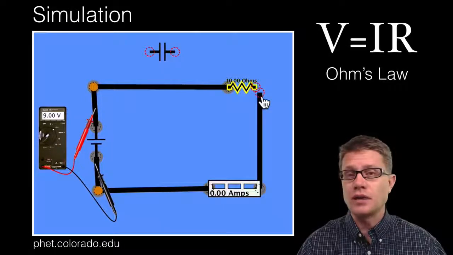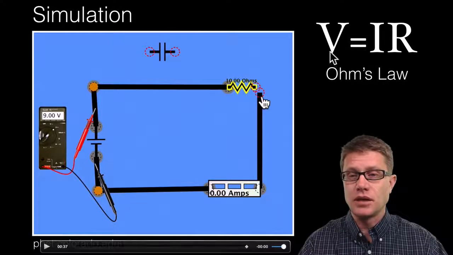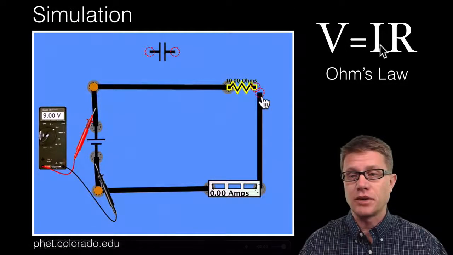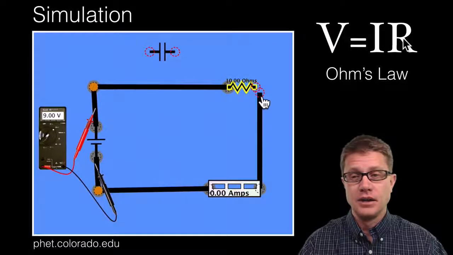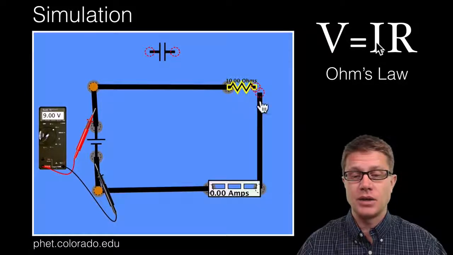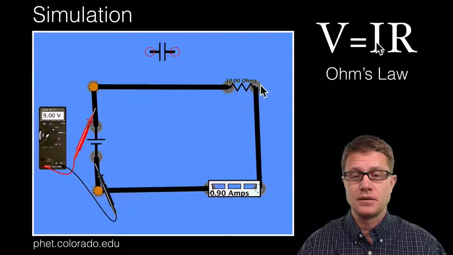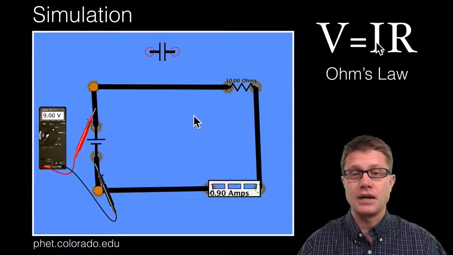Well, remember, Ohm's law is pretty simple. All we do is take the voltage, and that's going to be equal to the current times the resistance. And so what's our voltage? You can see it's 9 volts. What's going to be our current? We don't know. That's an unknown. And what's our resistance? It's 10 ohms. And so if I put a 9 here and a 10 here, dividing both sides by 10, I should get a current of 0.9. So let me connect that and make sure that we're right. Like that. So it's 0.9 amps.